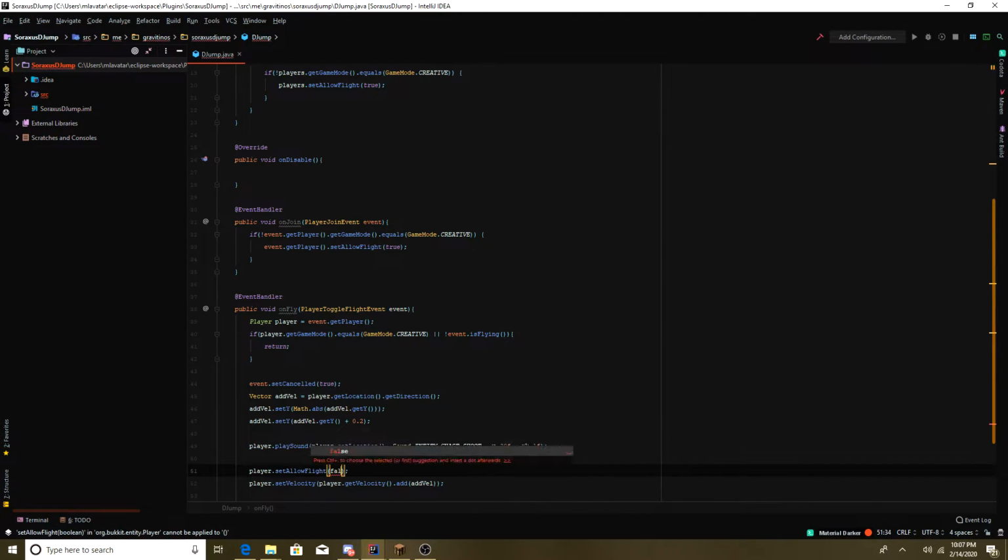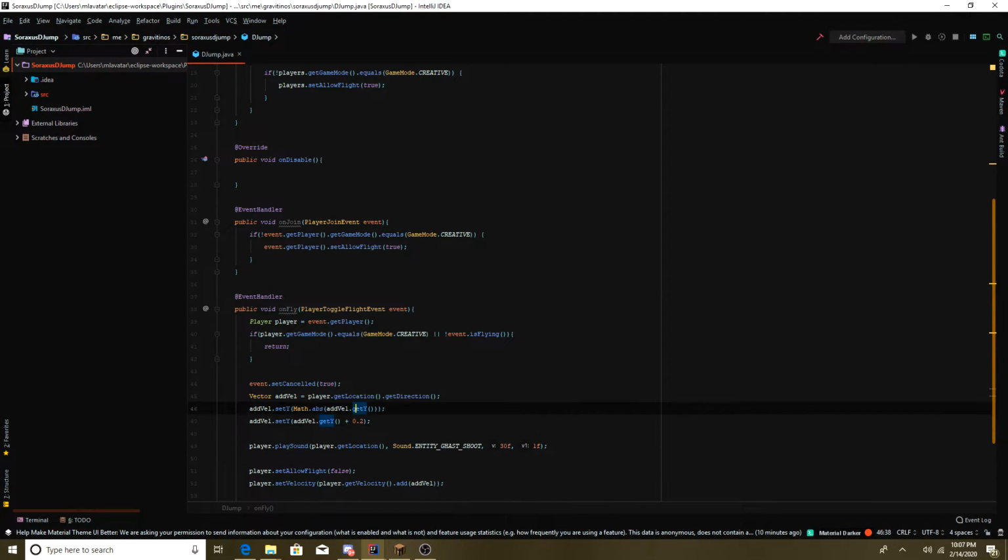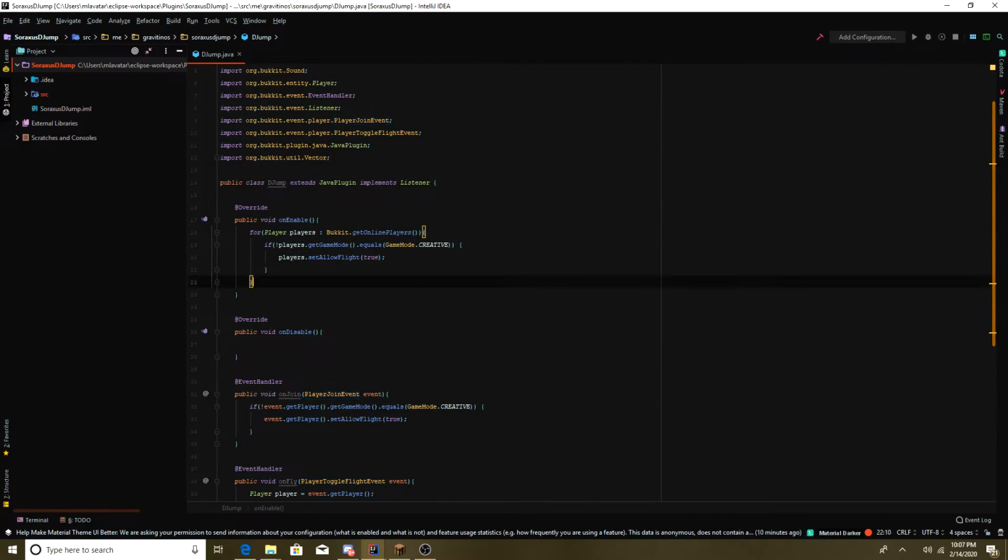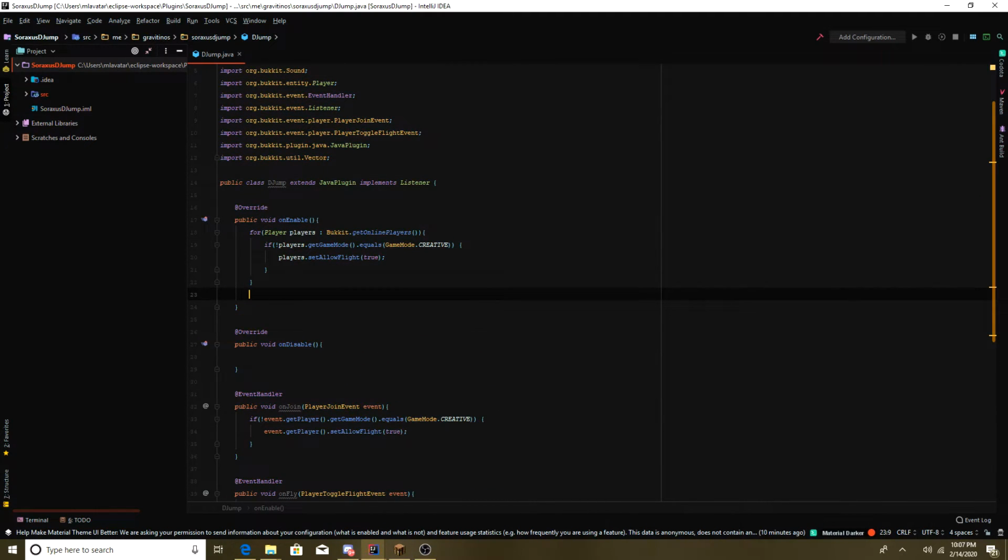Set allow flight to false. So once they jump or they double jump, I'm gonna set allow flight to false so they can't change it anymore, so they won't be able to double jump again. But every time they hit the ground, I want to reset that. So I want to set it to true.